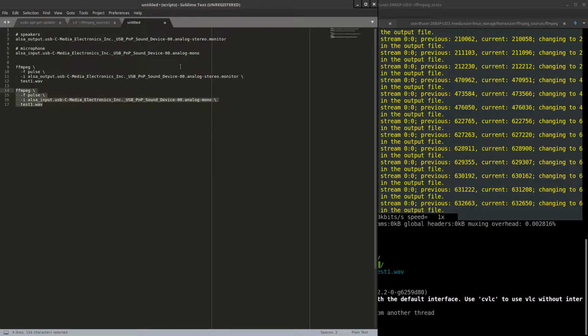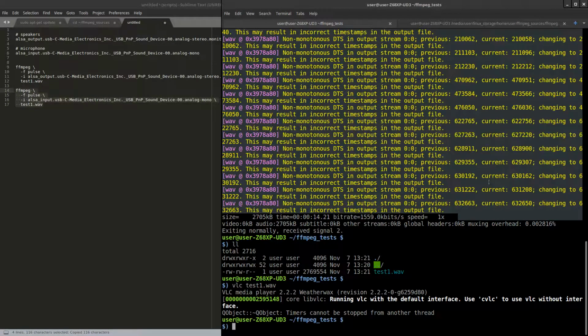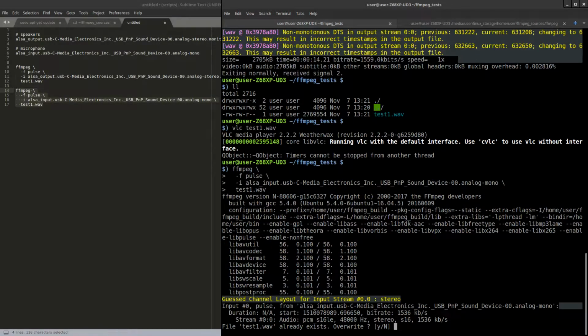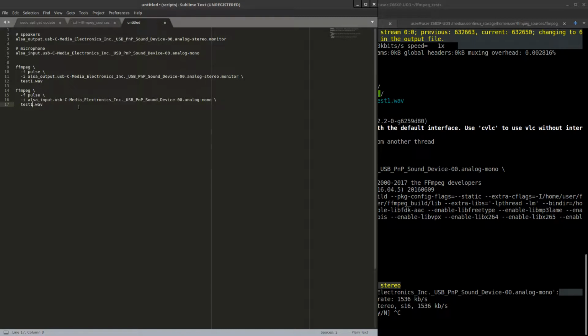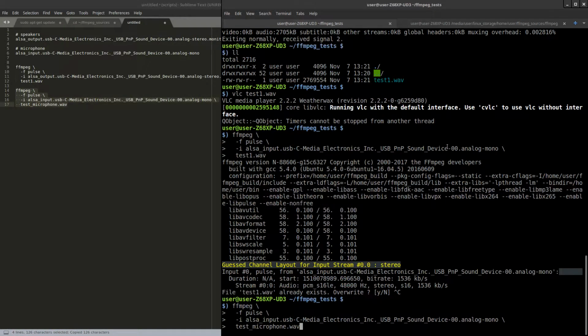And let's run that. Oh, it says it already exists. Okay, let's not do that. Let's make it test2. Or we could say test microphone, if we wanted to be a little more descriptive. So let's put that in there.